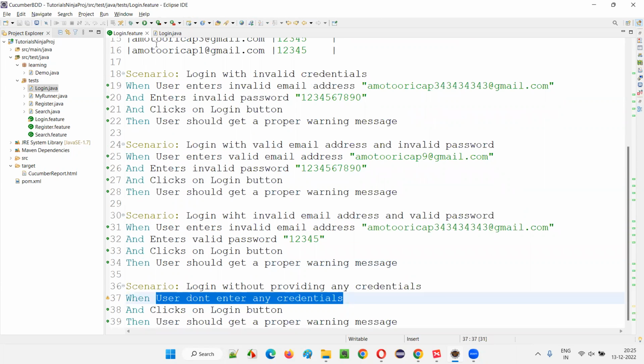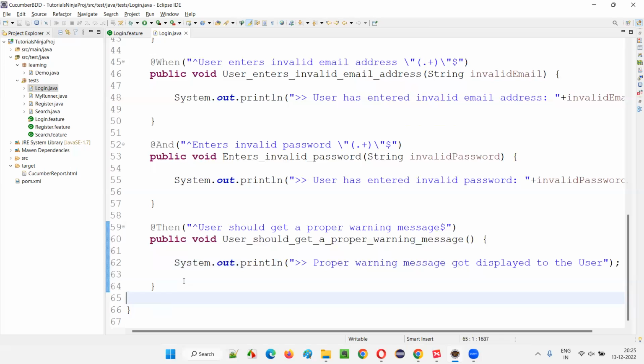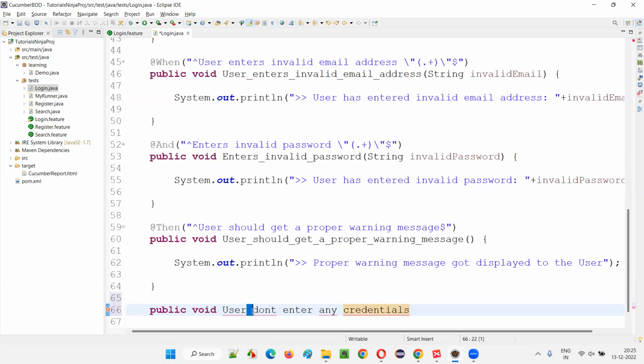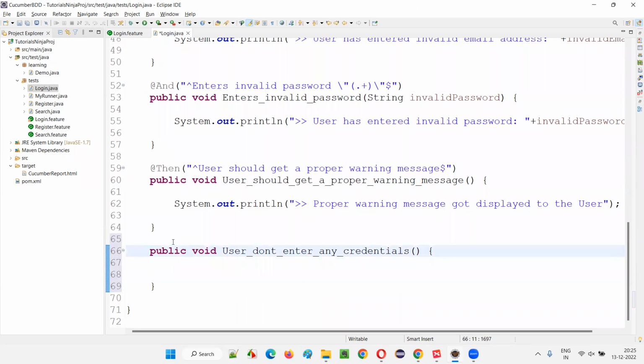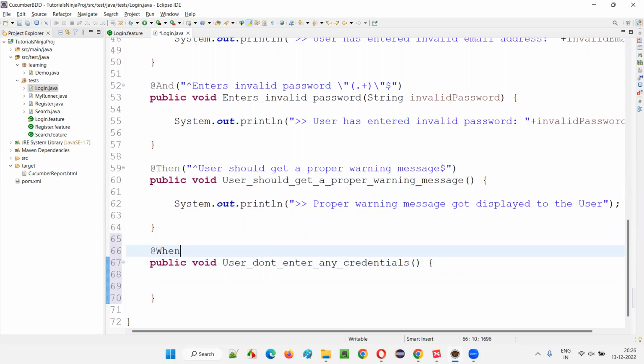Copy this. This is also very simple, guys. Public void, when annotation we have to provide here. When user don't enter any credentials is an activity. Underscore, provide circular brackets here, and on the top I'll write at the rate when. Starts with, ends with.